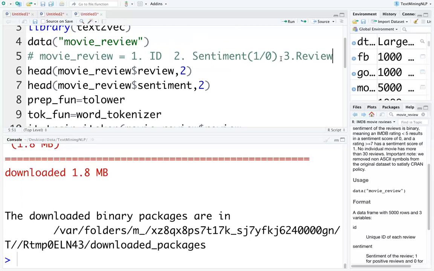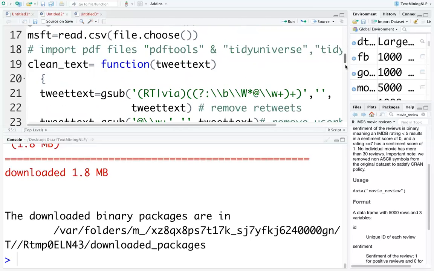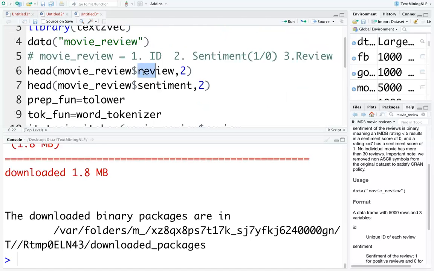In that third thing, you have the actual review, which can be 800 words to a very large review. That review is in text. So we were earlier dealing with 140 character tweets. Now I think it is 280 characters tweets. So we were breaking the tweet text, $text. You remember? In this case, we use the word $text to select the text only of the columns. We have just selected only the text, which is the actual message. Here also we are doing the same thing.